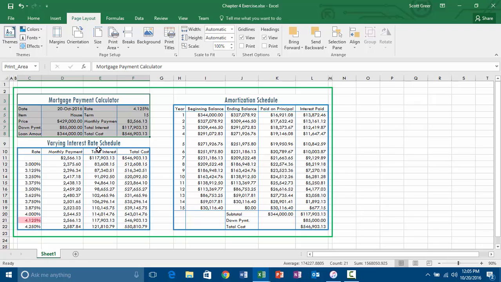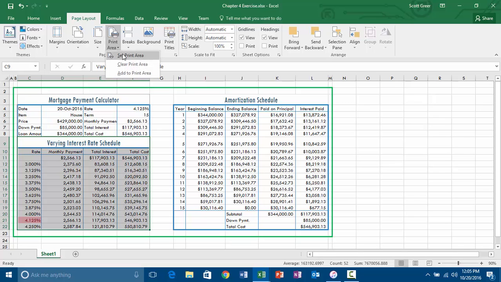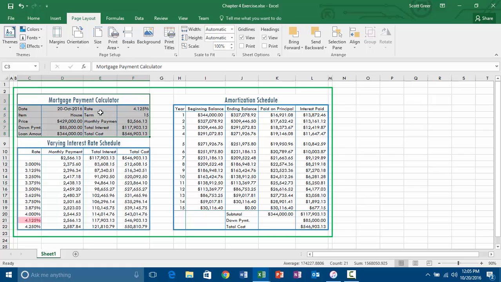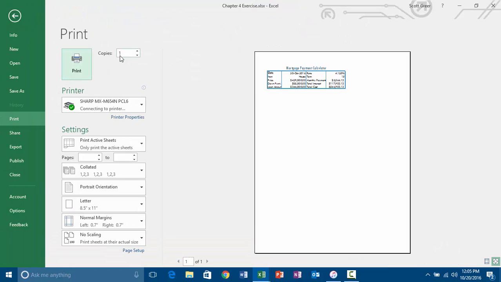And then you said, Print area, set print area. Okay, I'm going to do the same thing down here. Set print area. Or add, no, we're going to set the print area. So we can set one section, right? If I'm going to print this, all I want you to do is print this area. Set the print area.